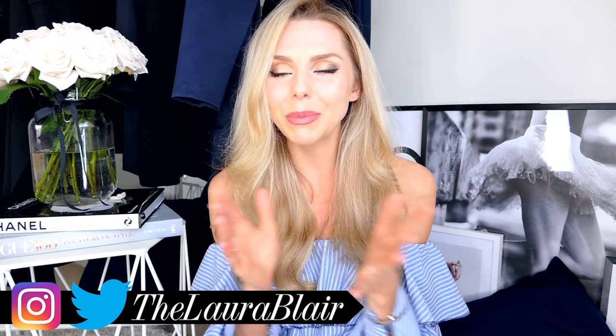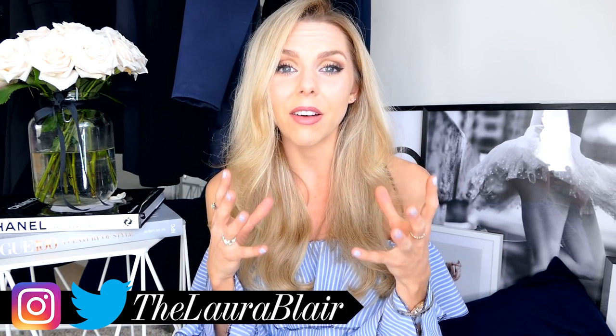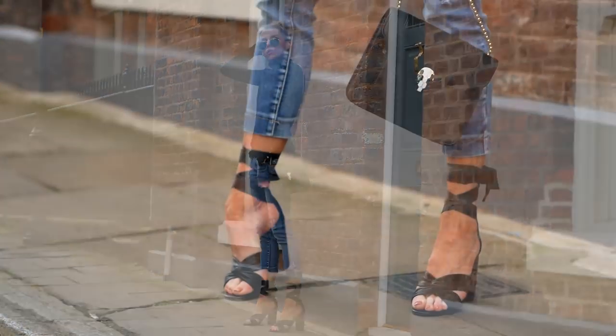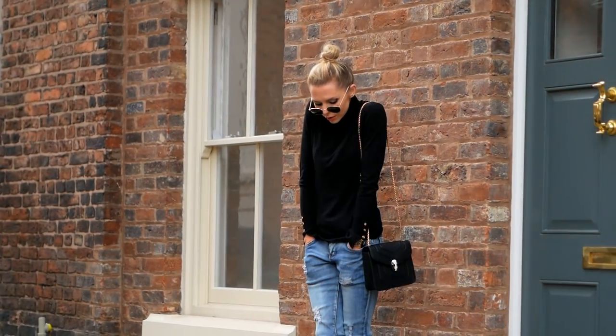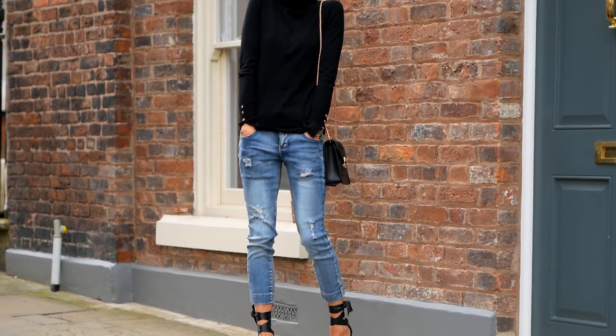So here we have a pair of mum jeans. I think they're called mum jeans, but I don't know what they're called, but they're cropped jeans. And I think I have been living in these. I actually have them on right now, but I wore them to go to the shops, to do errands, just to sit around the house, because the stretchy material in them makes it so comfy. I sit and edit cross legged and I'm not uncomfortable in the slightest. As I say, the wide waistband really helps with that. But even with a t-shirt and trainers, it looks sick.